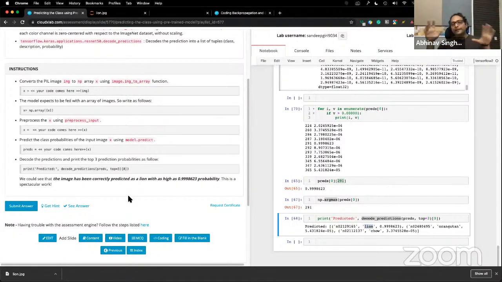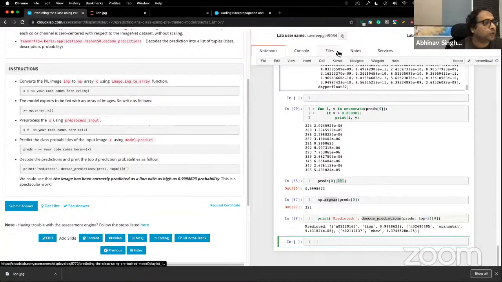So what we did simply is import ResNet, import various functions like preprocess and decode, and then load an image, and feed that image to the model that we created. The model gave us a list of probabilities, each column reserved for one animal or one object. There are 1,000 columns, and we figured out which one is the maximum, and found out that it is a lion. So we can try some more things.